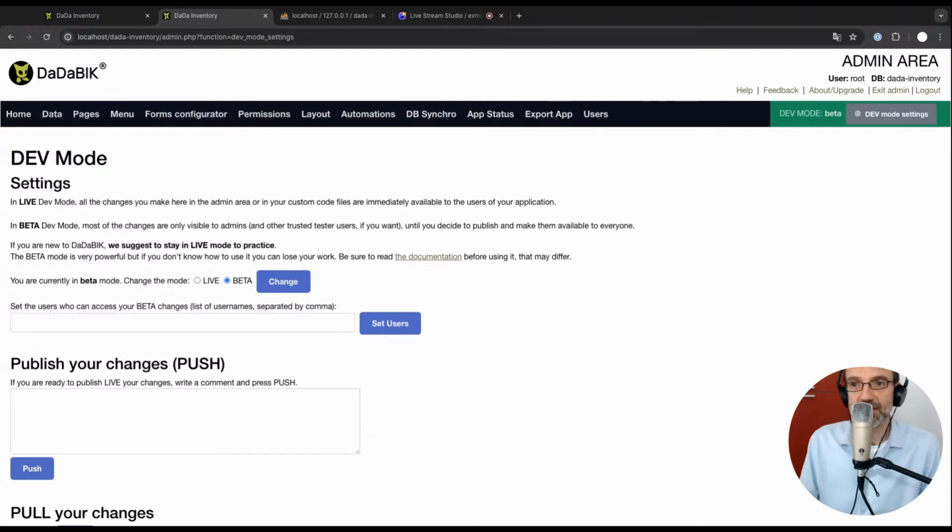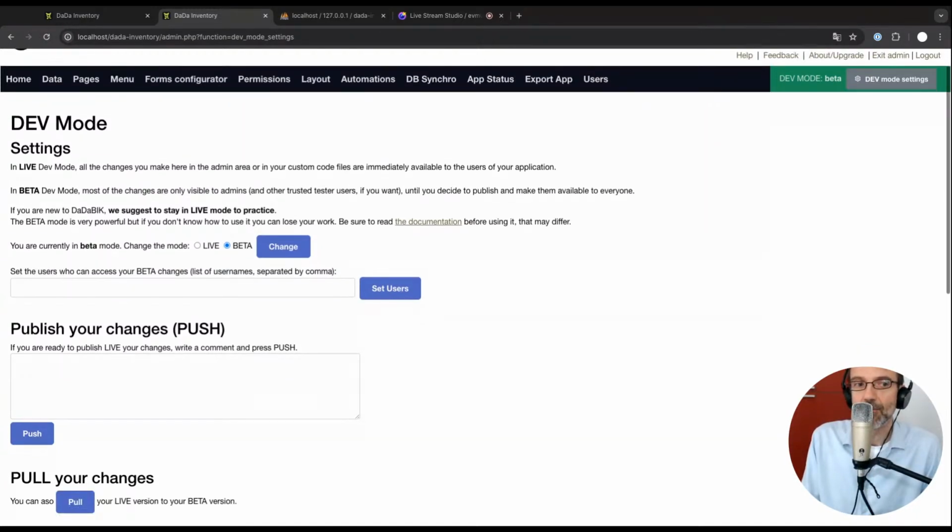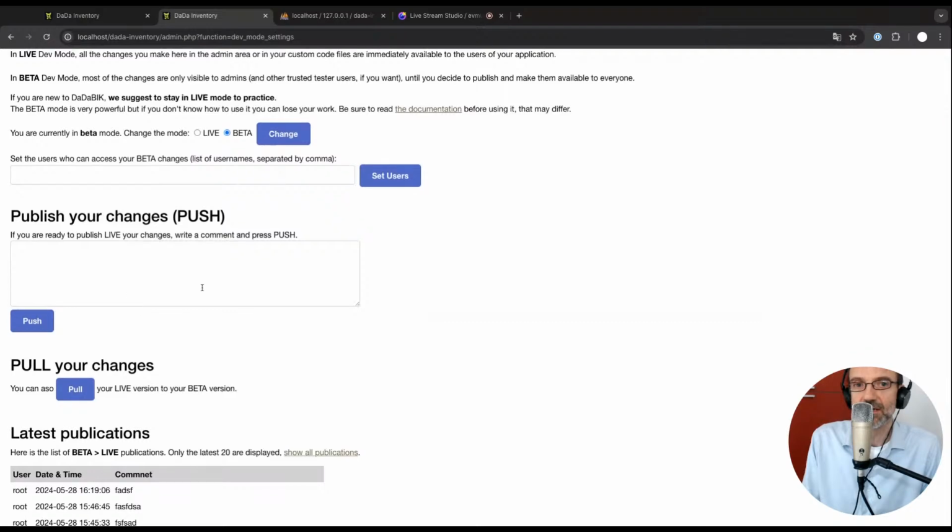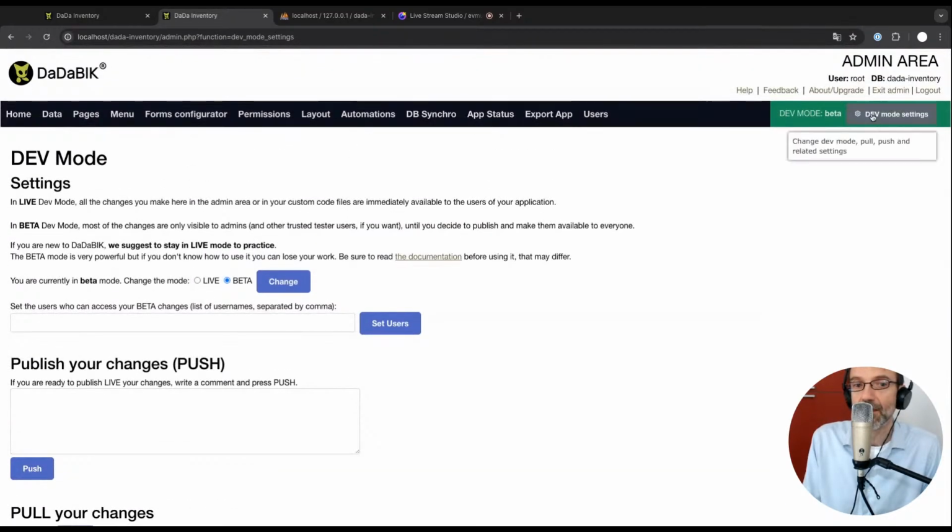Databeak does everything for you. So basically, you work on your admin area in beta mode. So you set your dev mode status to beta, you do your changes, you test your changes. When you're done, you publish your changes here. Okay.